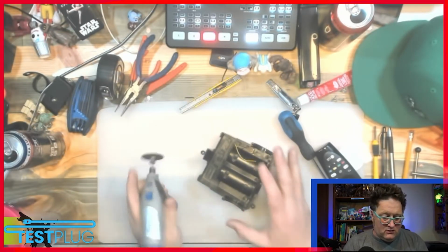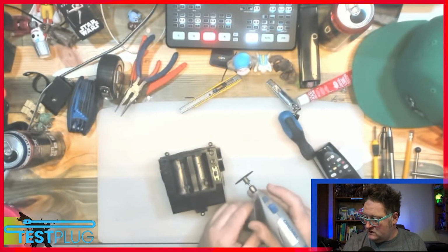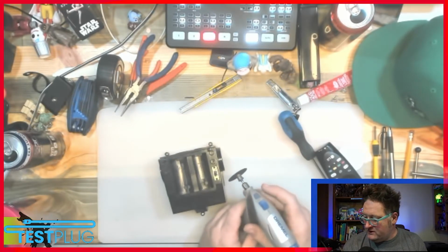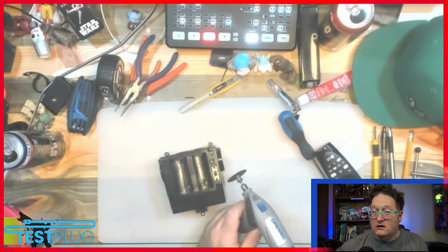Trusty Dremel here. Excuse the noise. Do I even want to turn this down a little bit? Maybe I'll do that. I'm going to turn this down a little bit.